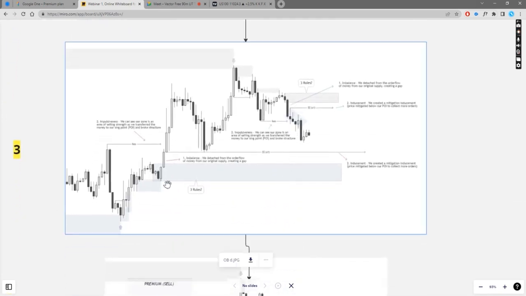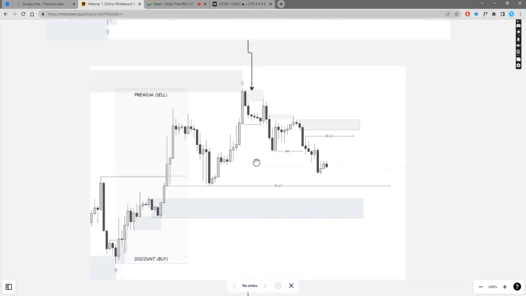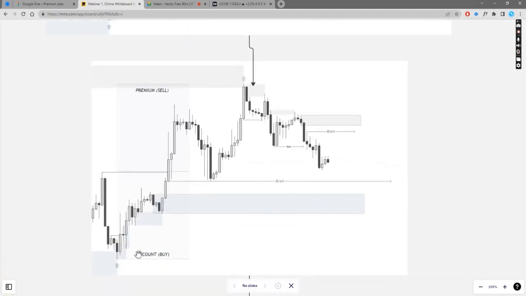So yes, we follow our three rules here, and we follow our three rules here. So now we have a high and a low that's been established. This is a strong low because we know it's swept liquidity, and the same here. It's carrying those high volumes of orders from the demand and supply from a higher time frame. So we draw from the top to the bottom, and we get our 50% level as well.